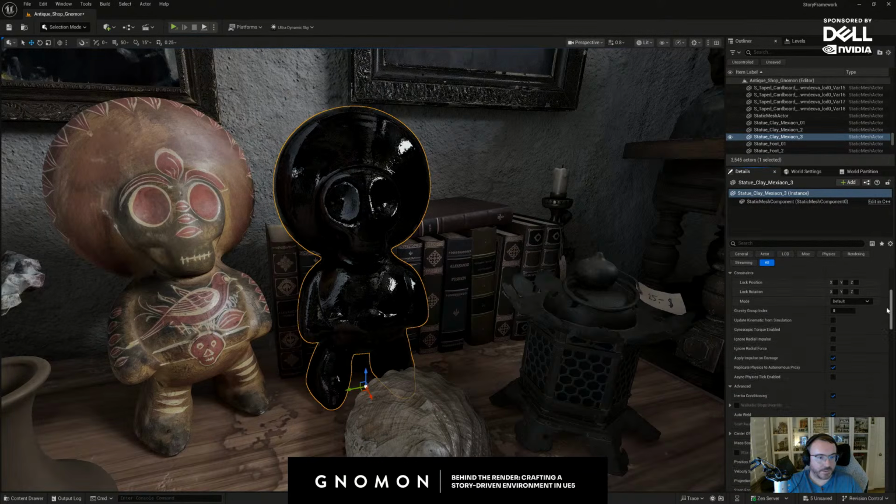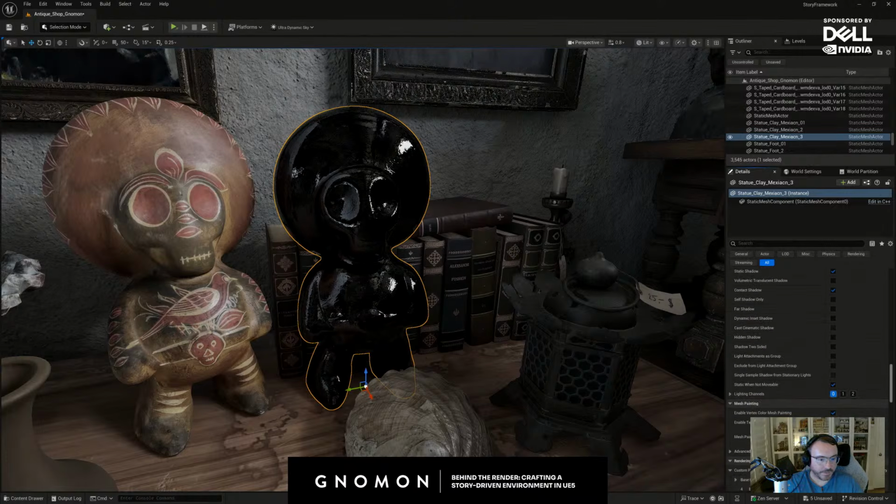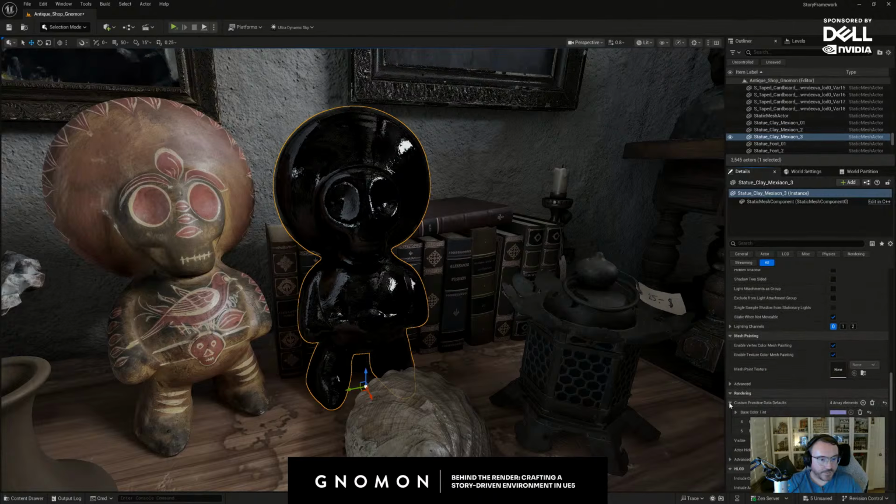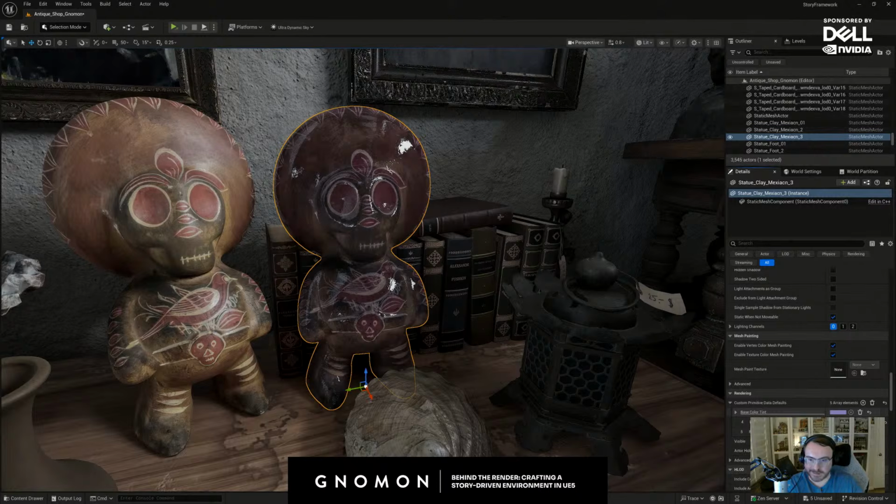But if I go down in the static mesh detail panel here, all the way down to the rendering or the render settings, rendering, here we go. And there's the section custom primitive data. I want to make sure that I click on the little plus item here, so that the base color is selected. For some reason, the color tint was already enabled. Maybe in a previous test run, I left it on. I don't want to remove it. So you want to make sure that you click the plus if this is completely empty.